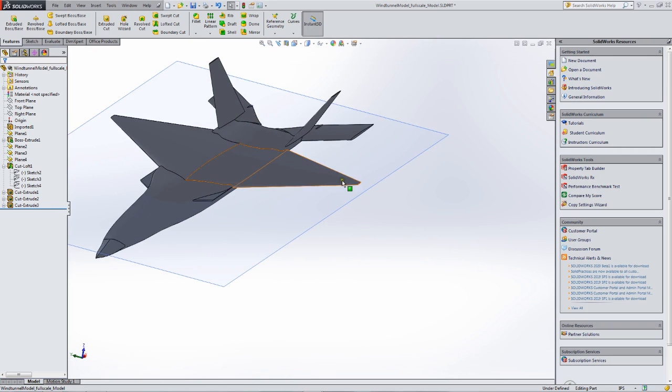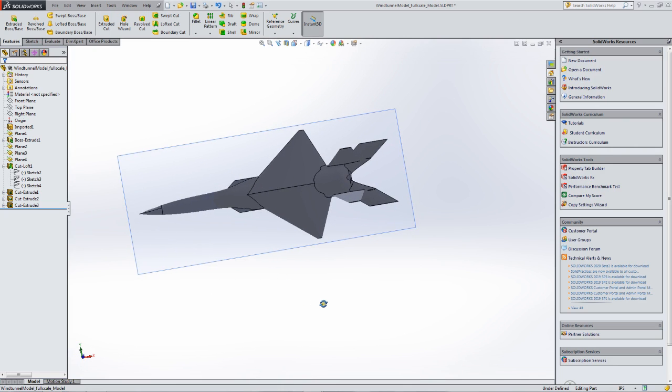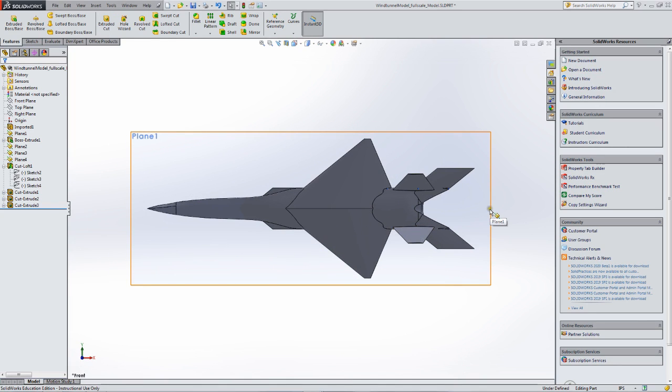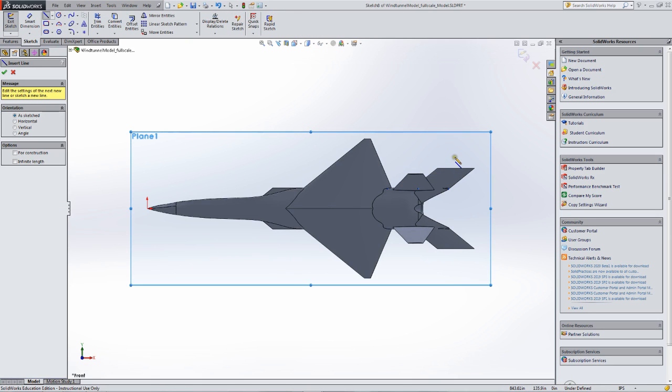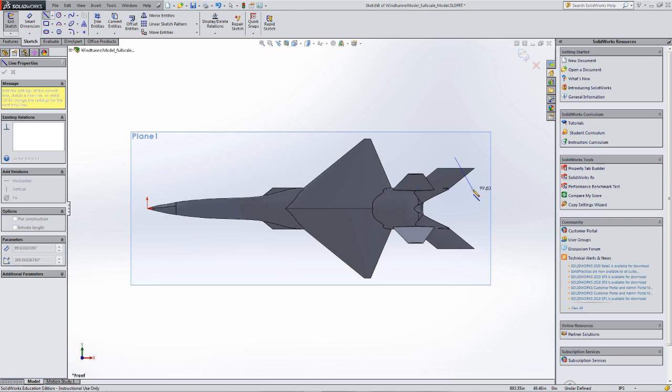We're going to now do another thing that we definitely should do before we make a wind tunnel model. Let's do this front view, which is a top view in the aircraft coordinate system. Notice these horizontal tails have this part that sticks out, this point. And you never see points like that on actual aircraft. That's because they always flutter if you build them. So we're going to cut them off. And it's easy. Plane one will do. We'll make a sketch in plane one, and we're going to do an extruded cut.